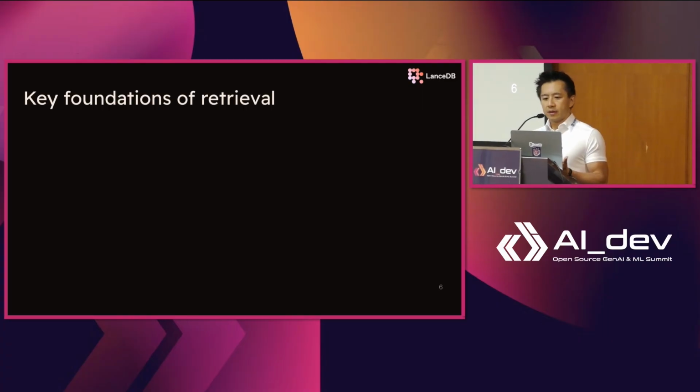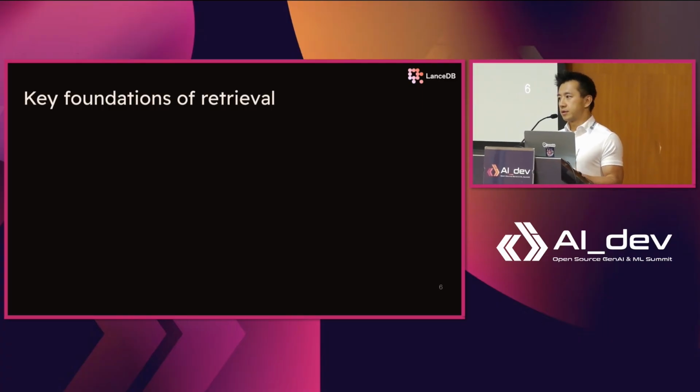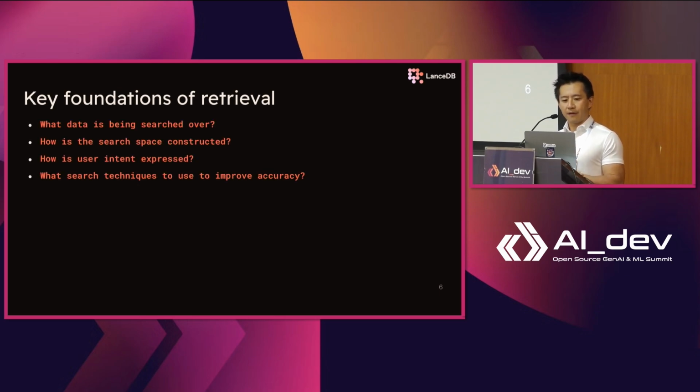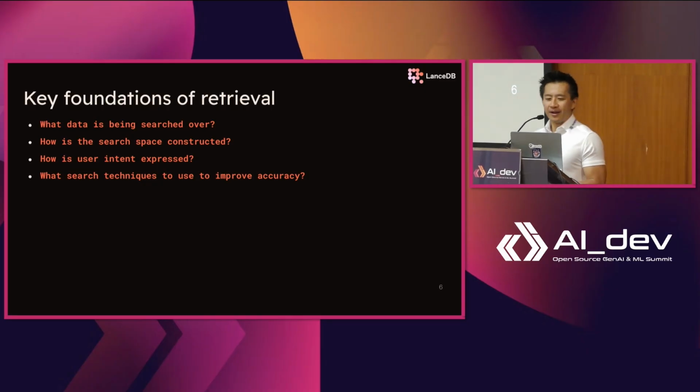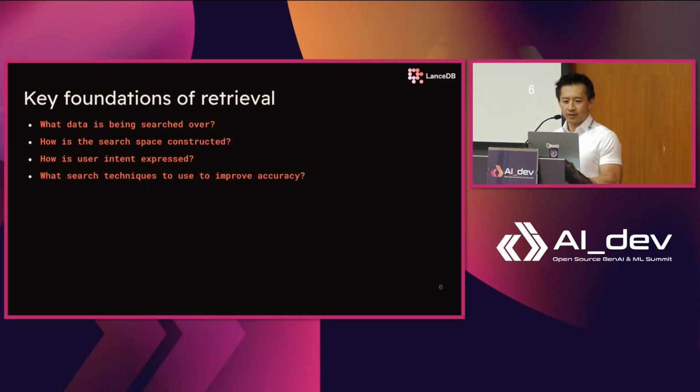Really, I think I boil this down to asking 4 questions. Honestly, if you walked out after this slide and you remember this slide, I think the purpose of my talk is achieved. So we can just finish early. But really, there are 4 things. Number 1 is, what does your data look like? What is actually being searched over? And what is it that you want to actually connect to the model or the application?